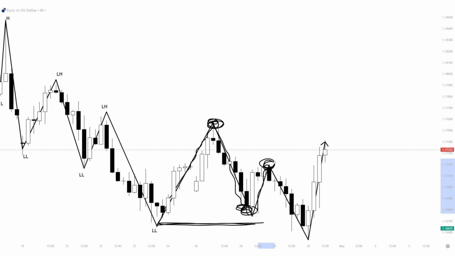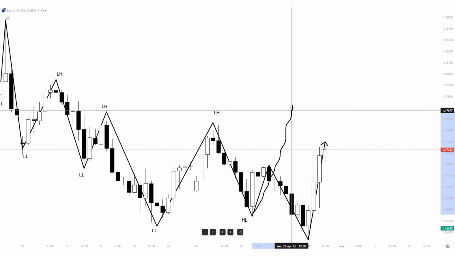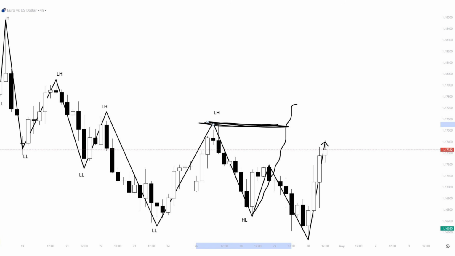So we need to carefully look at the recent swing points. So from this lower low, we got an upside pullback that ended on a lower high. After that high, the price created a low that ended higher than the last one. So this is the first higher low swing point we had on this market. And as you should know, the higher low is a swing point of an uptrend. So does that mean that the trend just started an uptrend? And the answer is, not really, because we did not see a break above the last high, and that's what we needed for a trend change into an uptrend.